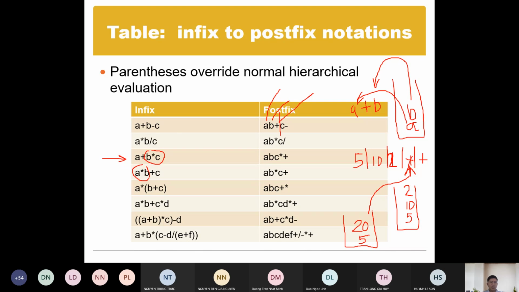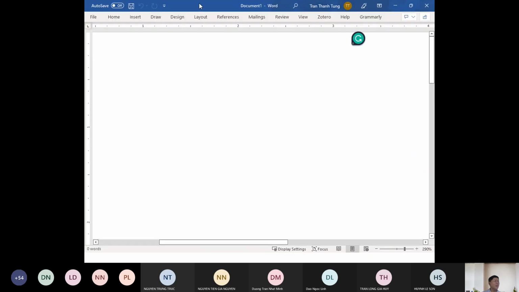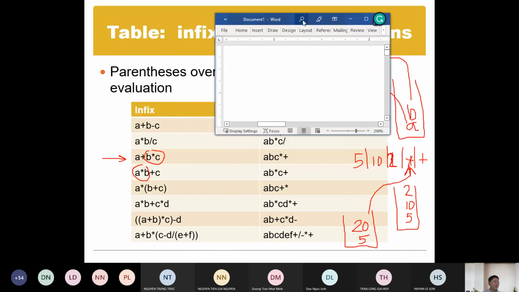Okay, to make it a bit better for you, I recommend the following: the operators will apply to the two previous operands. So let's say I try to run it that way for you.